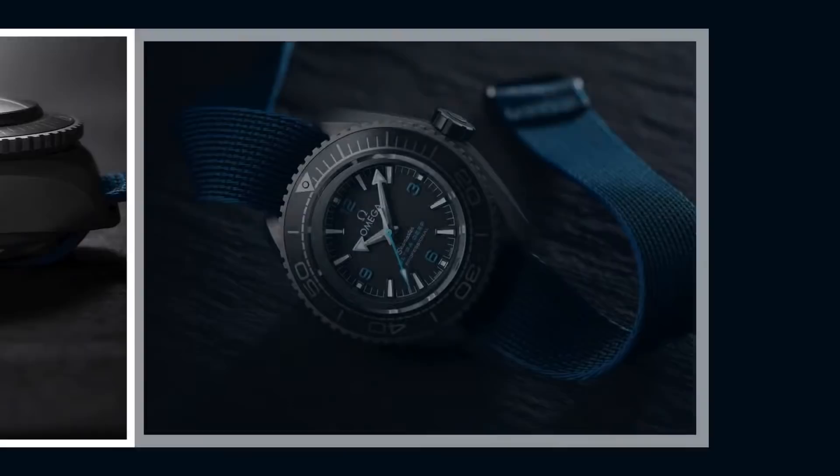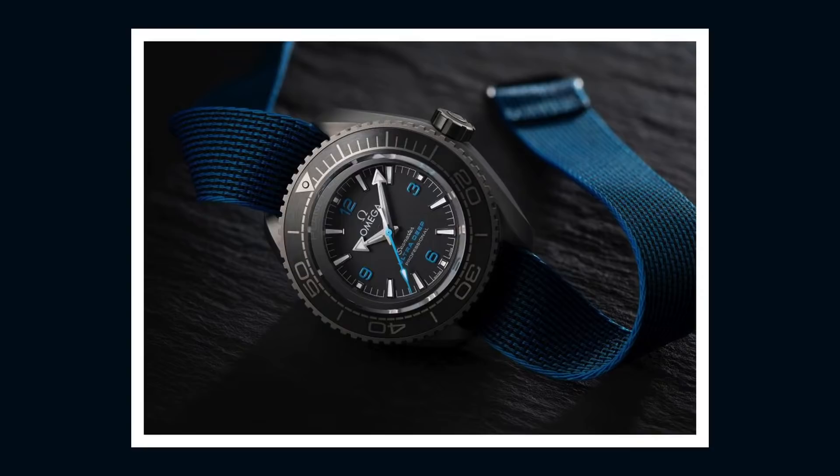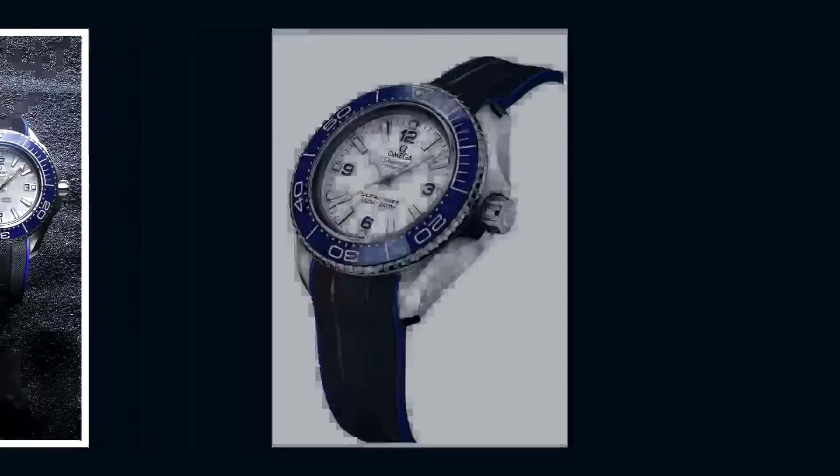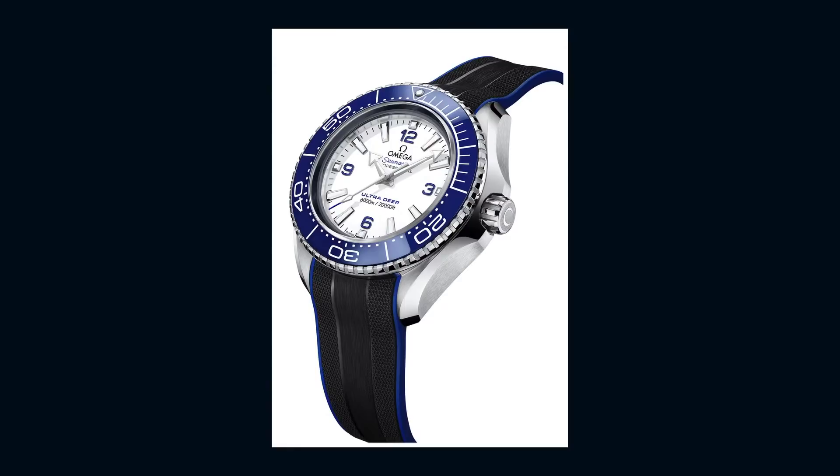Effectively, it was Omega's answer to Rolex's dead-end deep sea challenge. They made five of those. None hit the market. That was a 12,000 meter diver of 2012. But at 28 millimeters thick, the 15,000 meter rated Planet Ocean Ultra Deep looked like a dead-end publicity stunt in its own right. After all, a one-inch thick watch is a little bit beyond the pale, even for a big arm. Fast forward to 2022, and the Seamaster family has a new flagship, the Planet Ocean Ultra Deep, and there are several different variants. The new watch is 45.5 millimeters in diameter and available in either Grade 5 titanium or Omega steel.